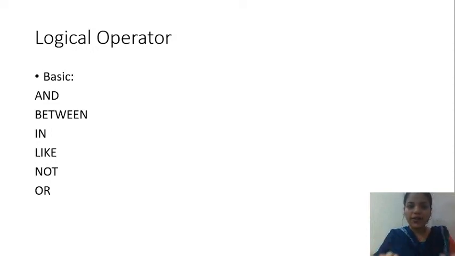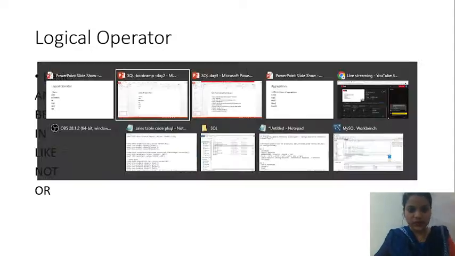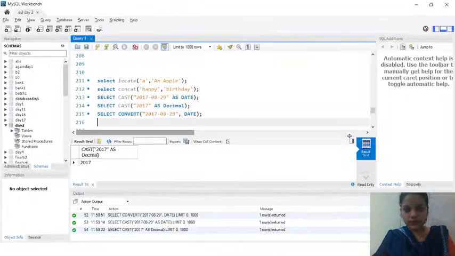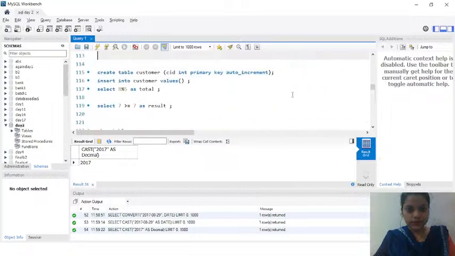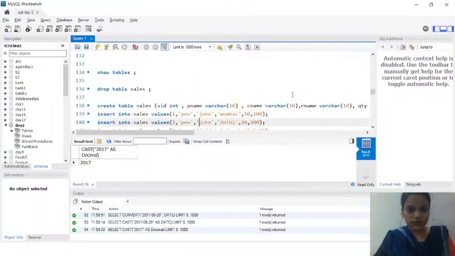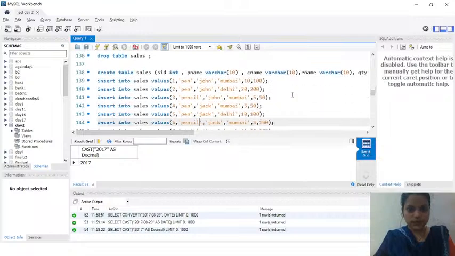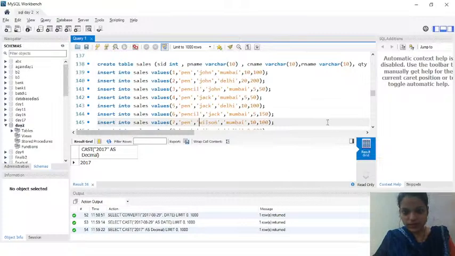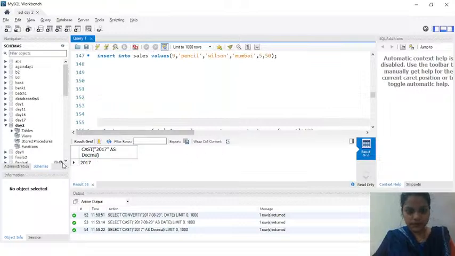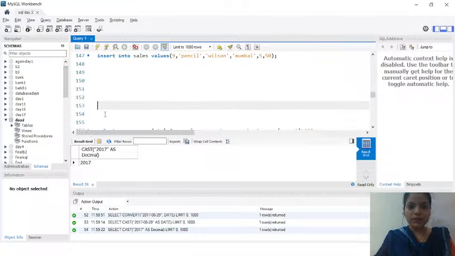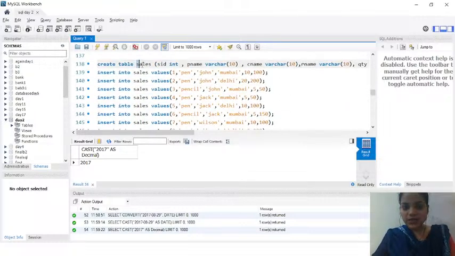Now today, to save the time of our class duration, I have kept the table already created. See this one. This sales is a table.